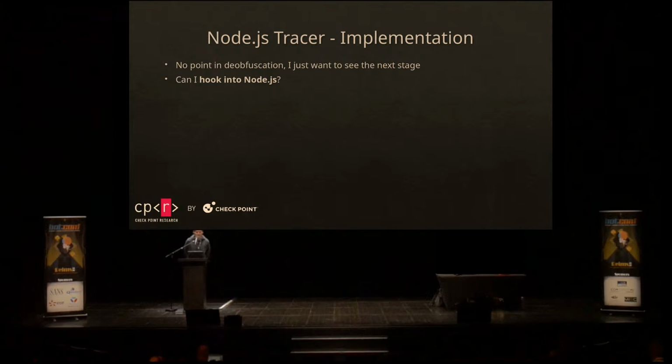In fact, this was the obfuscated source code of the malware I looked at. And I really didn't feel like deobfuscating it because I just wanted to see what it does, whether it drops a next stage. I don't want to spend 2 days doing this. So I asked myself, can I maybe hook into Node.js? Because that's what I do with other stuff as well. If I want to triage, I just trace it really quick.